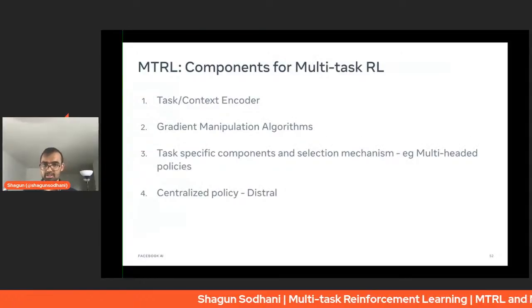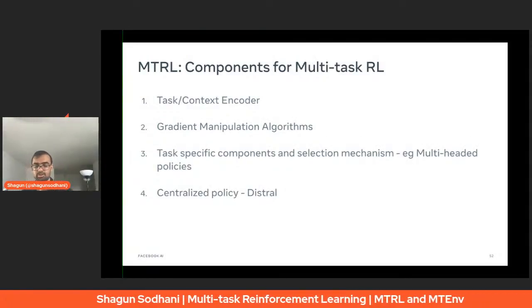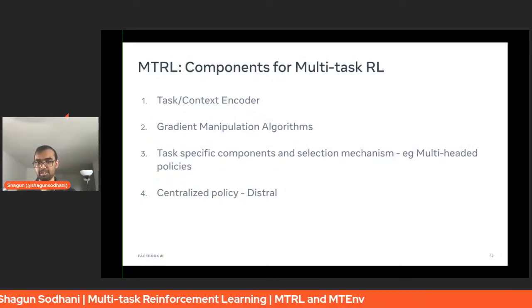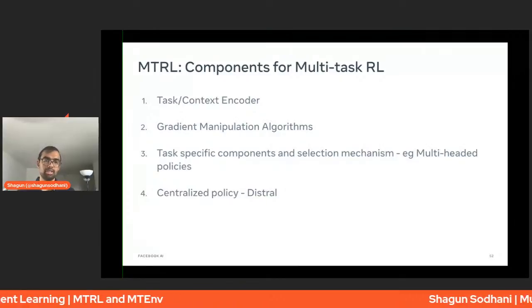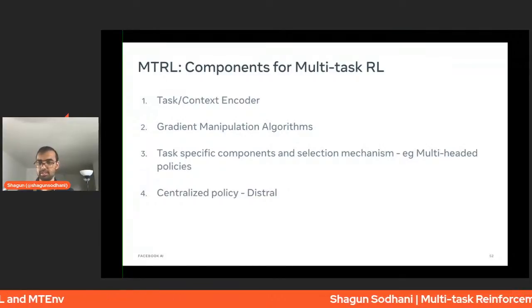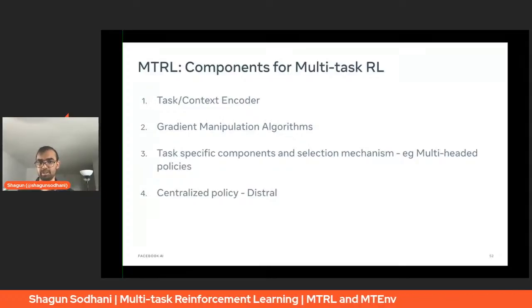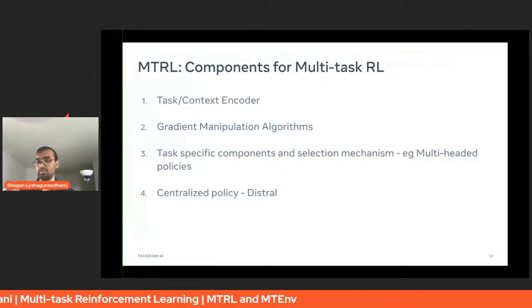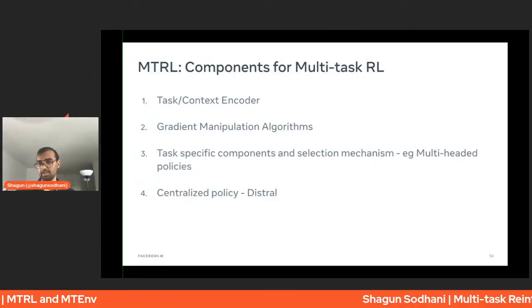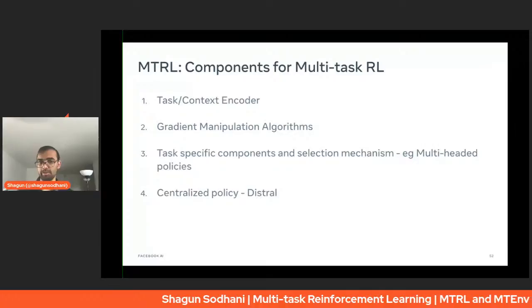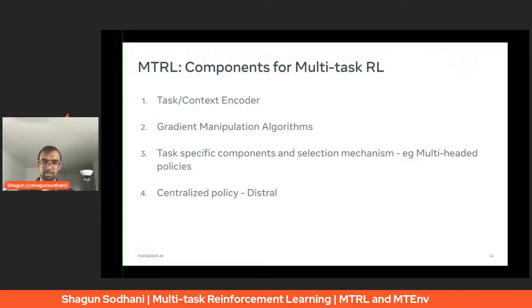The more interesting part is the multitask RL components. So what are the different multitask RL components that we support? Let's think about the different multitask RL problems. One multitask RL problem could be where the agent has to perform a task, and the agent is given some sort of task ID. So the agent is told that it is performing task 1, and how does it perform the task? You may want to use some sort of task encoder, which takes the task ID as an input, generates a task representation, and concatenates it with, let's say, the observation from the environment and feeds it as an input to the policy.